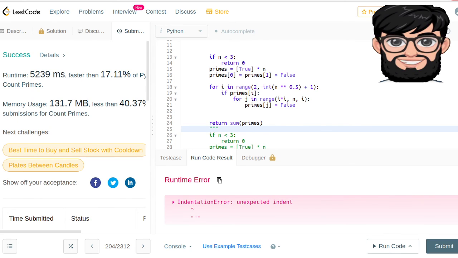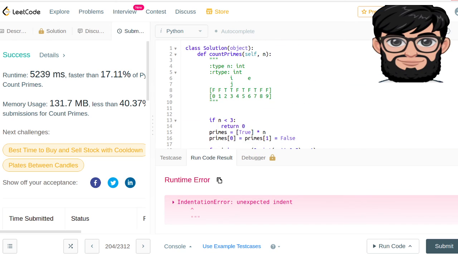This time it did like it. Okay. Not sure why it was doing that. But after trying it multiple times, it starts working.